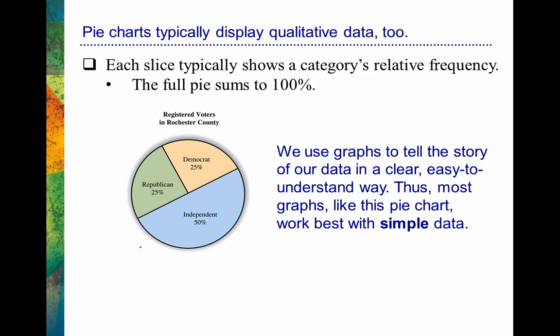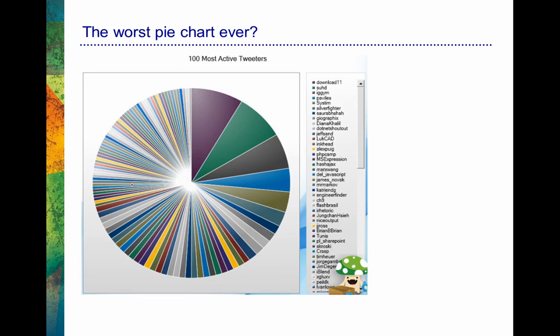Here's an example of a really bad pie chart. You can see that this is very simple to read. That's not simple to read. This represents the 100 most active tweeters. There are a lot of people spending a lot of time on Twitter. And we can see that here's the biggest slice, and this represents this particular user. But the bottom line is, look at these incredibly small slices. We have so many different ones, it's impossible to really make sense of this data. This wouldn't be the best way to tell the story of the data.